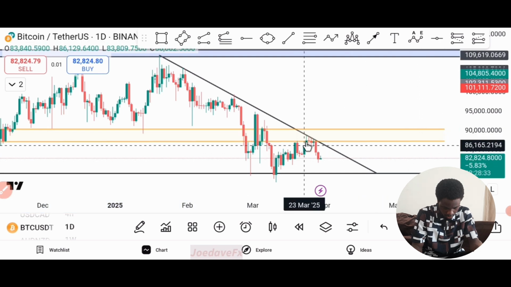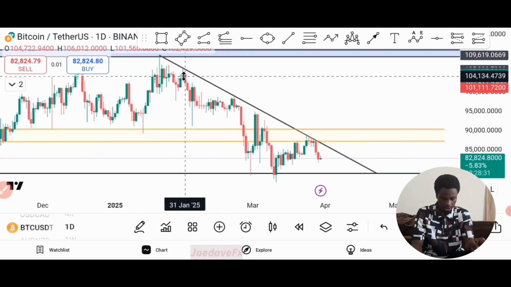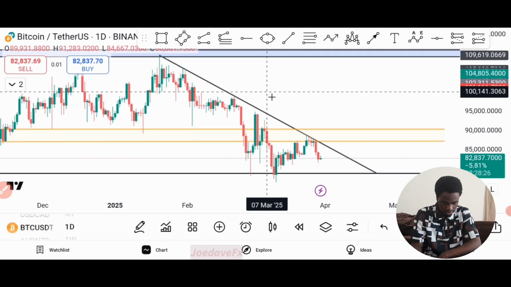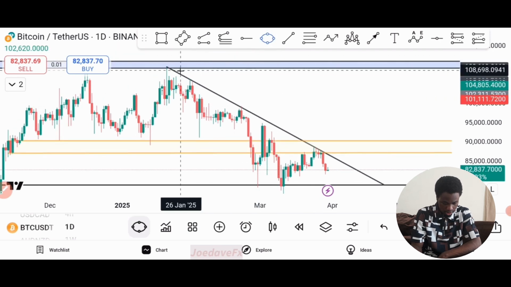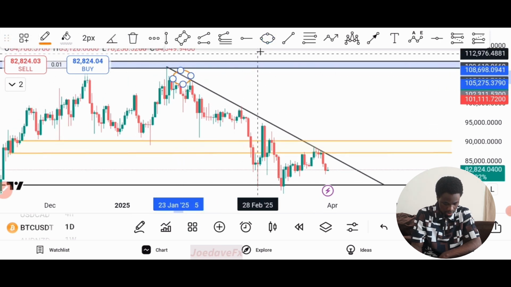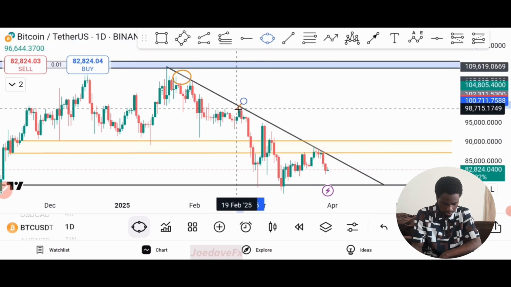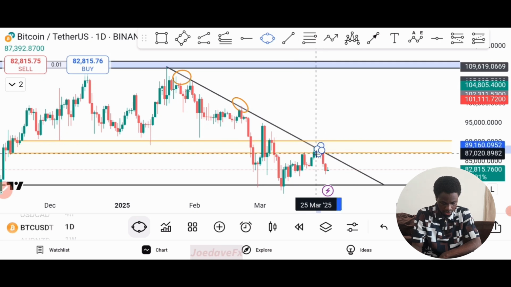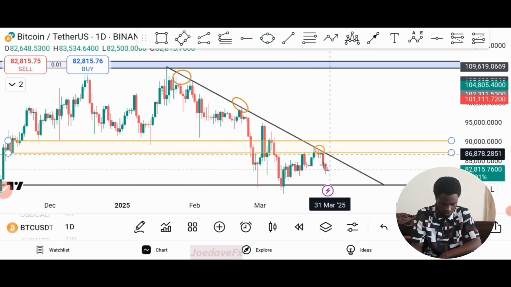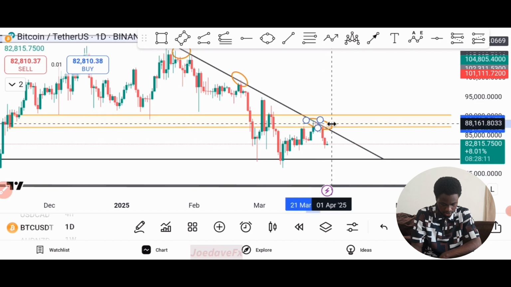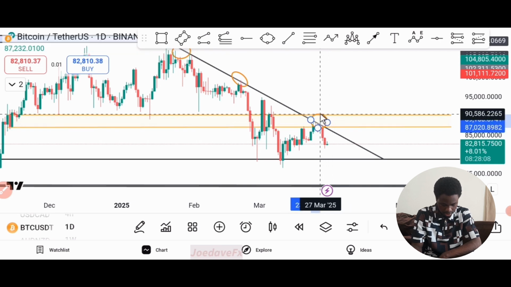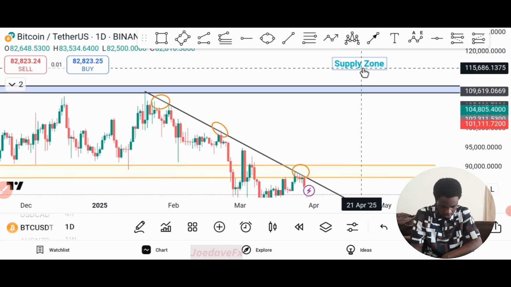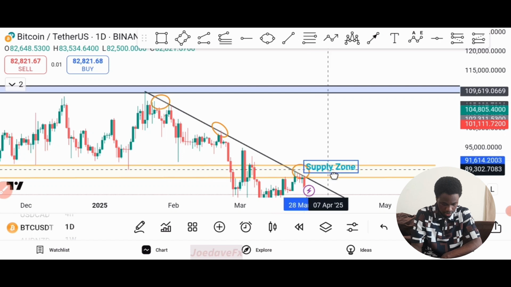Yeah, good. So we can see our price came to touch it here, and this was more like a third bounce on the trend line. We have one here at this area. Let me just mark it out for you guys so you can understand what I'm saying. We have one around the area. We have the second touch here, and here now is the third touch at our zone, right? Let me extend this.